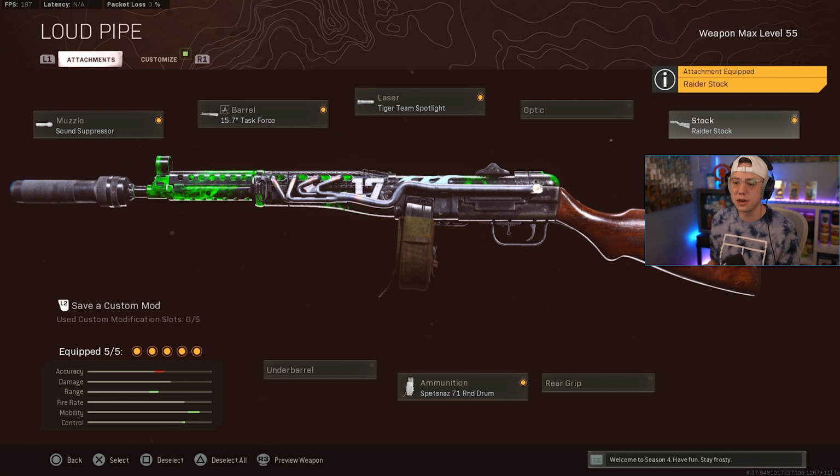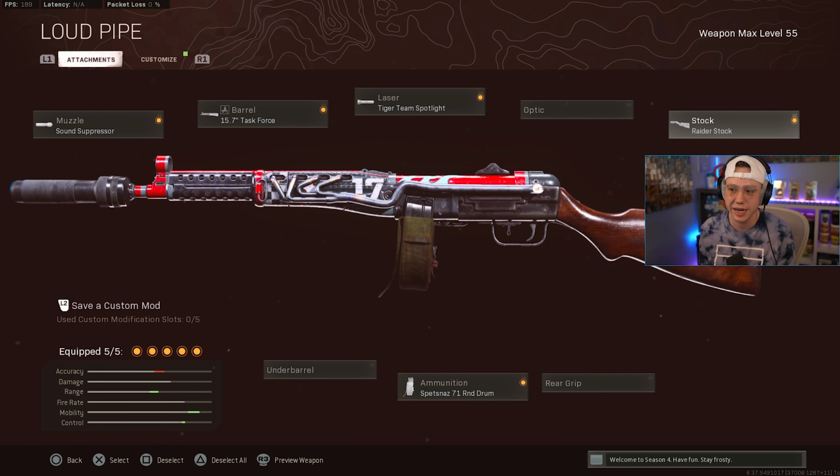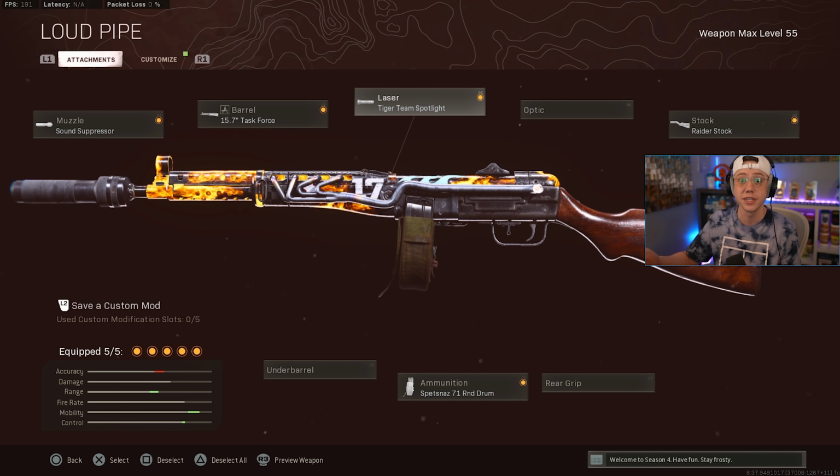And as we know, this is pretty much the copy and paste Cold War SMG setup. These 5 attachments here work on pretty much every single Cold War SMG, so just keep this setup in mind if you're ever using a different sub, because chances are it's gonna work pretty well.